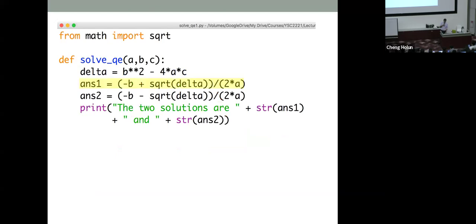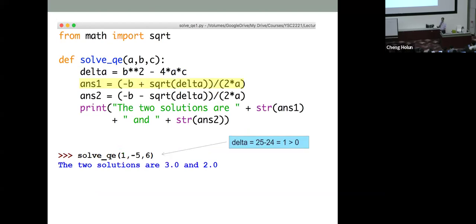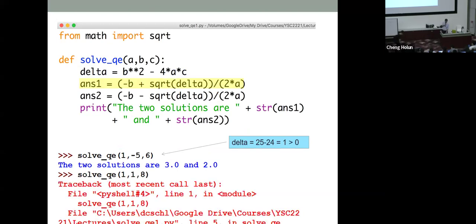So in here, because of this delta, if you solve this equation, you know the delta is larger than 0. Because b is -5, b squared is 25, and 4 times 6 times 1 becomes 24. 25 minus 24 is 1, so it's positive. It's okay to do square root. But the next one that crashes us is b is 1. So 1 squared is 1, 1 minus 4 times 8 times 1, which is 32, and then it becomes -31. That means this does not have a solution. Delta is negative. I cannot do square root.